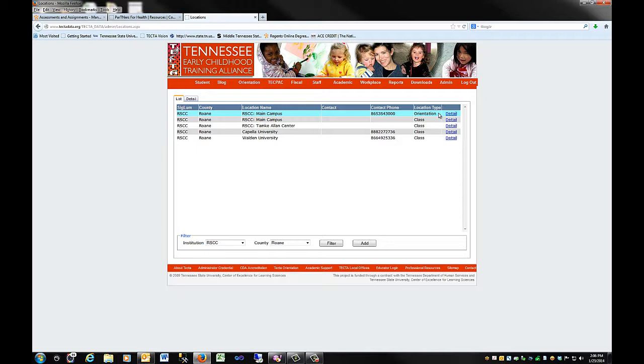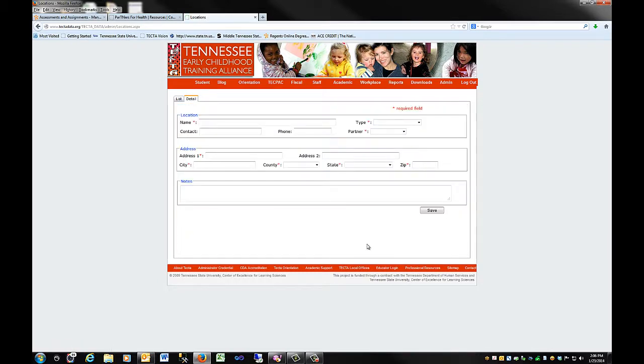So if I wanted to add a new location, let's say that Roane State is going to have an orientation at some place other than where they historically have orientations on campus. To do this, I would click Add. Once I clicked Add, I would go in and I would fill in the information.